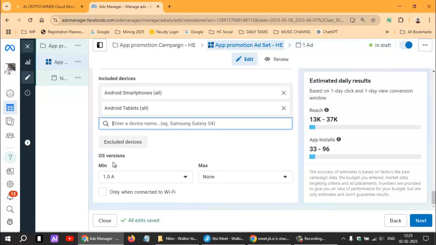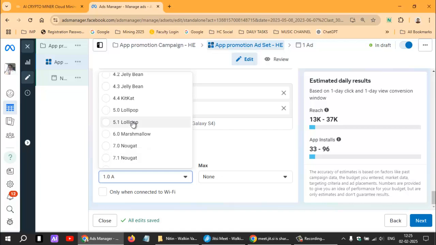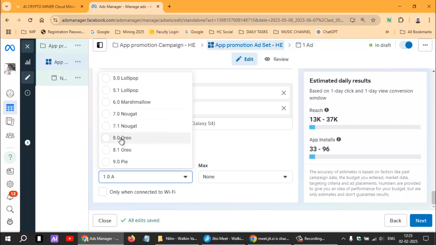Then I can select the minimum operating system. Now, if my app will work only on operating systems from Android 8 to the current version, then why will I select Android version 1.0 or 1.1 or 2 or 3 or 4? I don't want my ads to be shown on all these devices.